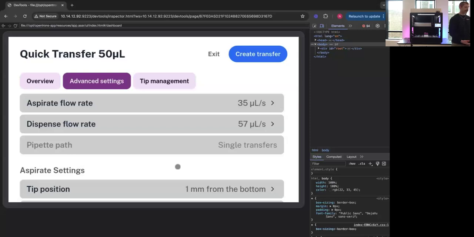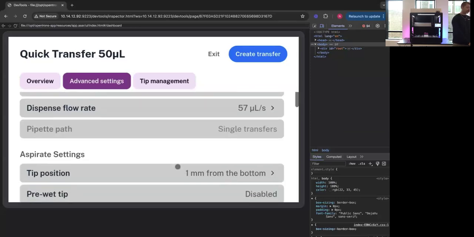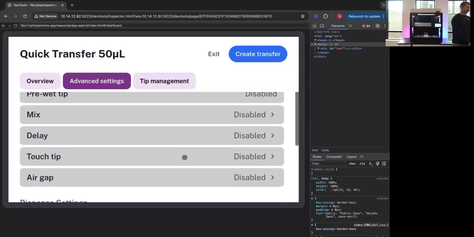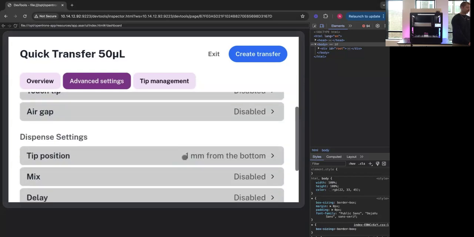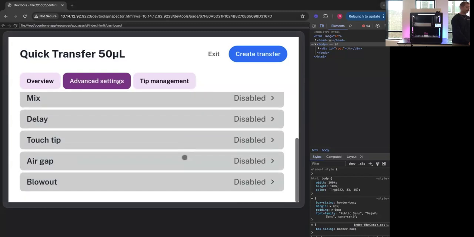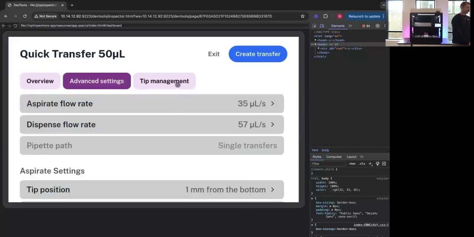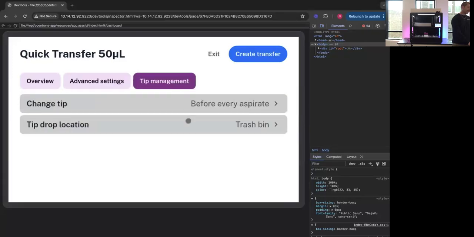So this does include aspirate and dispense flow rates, as well as things like tip positions, and a whole suite of other advanced features that will allow your pipetting to be done in the best manner possible by the instrument.